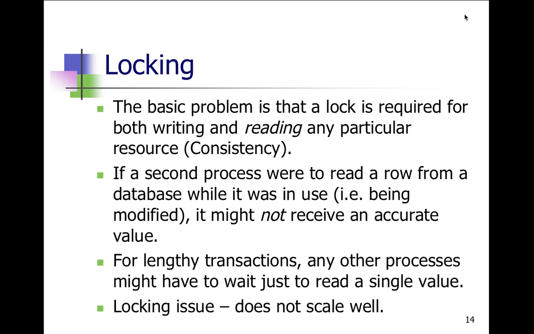So in terms of locking, the basic problem is that the lock is required for both reading and writing of a particular resource for consistency's sake. So if you read an item and it wasn't locked, something in the background might change the item. And then your read is out of date. And vice versa. The same thing is true with the write. If you wrote something and somebody else had it open for read, their read isn't going to be updated with your write. So it's a reader-writer kind of issue or scenario.